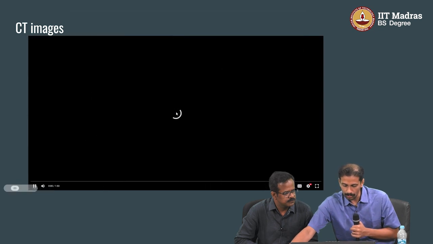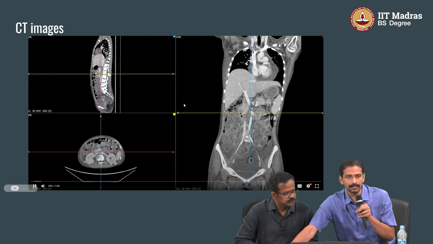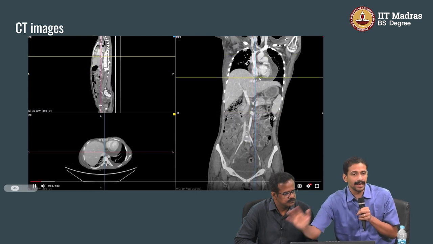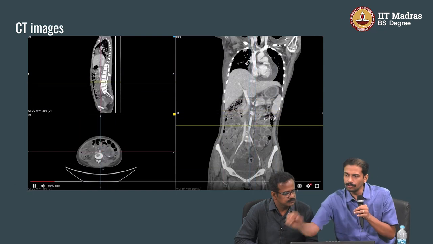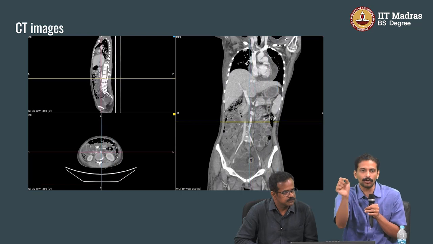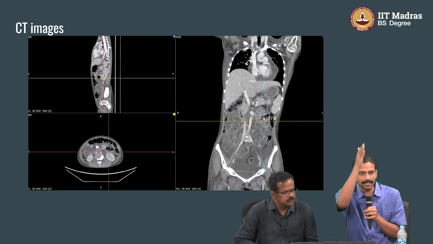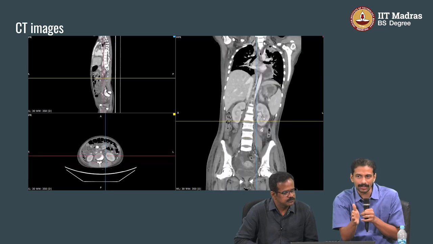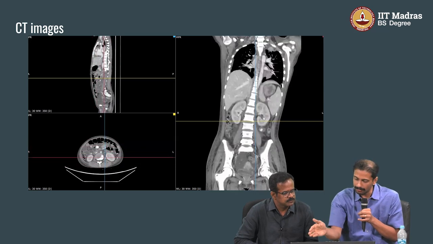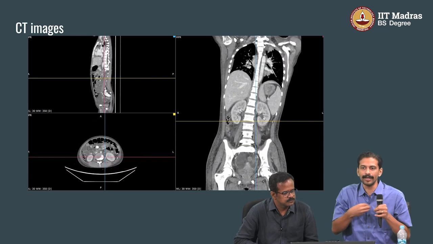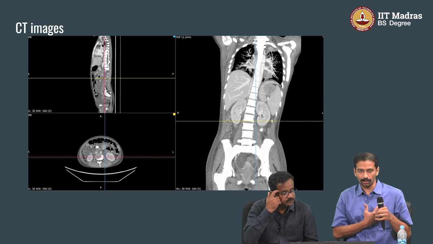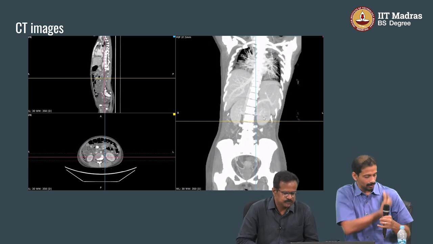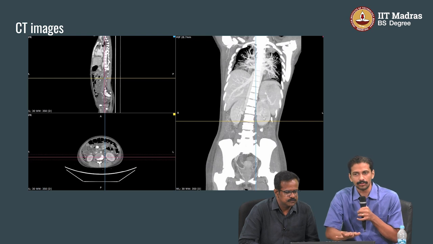I also talked about crosshairs in some context. Again, the same point: this is a volume. Once you have a volume, you put the cursor wherever you want, you bring the crosshair where you want, and that particular section will be reformatted and shown. Based on wherever you place the crosshair, any 3D location, it's a 3D structure body. If you put the crosshair here, it will show this cross section, this cross section, and this cross section. If you move the cursor somewhere here, it will show this, this, and this. So that is also possible.